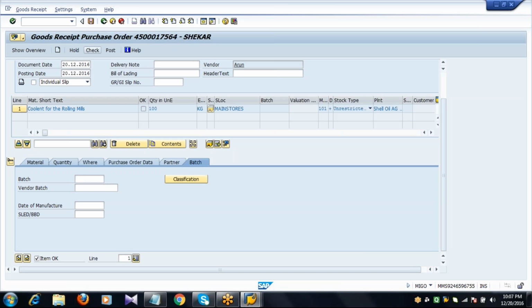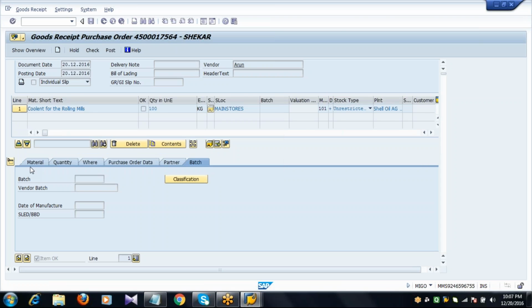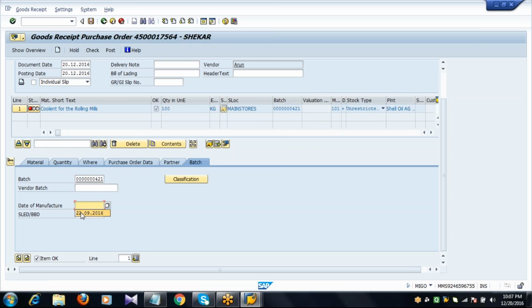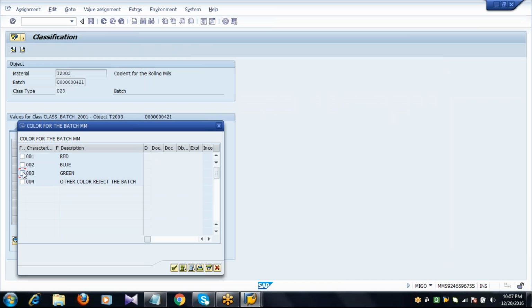So click on check. Now see what happens. It is creating the batch number and the system is asking to enter date of production. So enter the date of manufacture or whatever it is. Expiration date. If you want to enter the expiration date as you wish, you can enter. Click on classification. Select the correct characteristic.